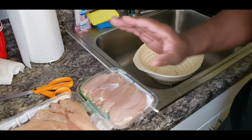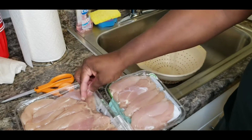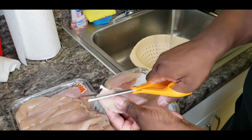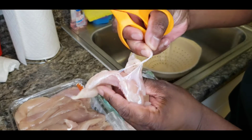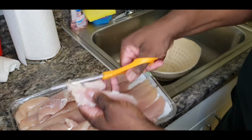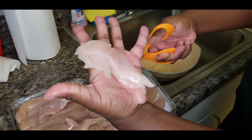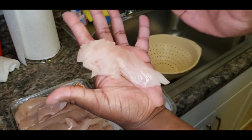What I like to do when I start out, I like to always wash and clean whatever meat I'm using, okay? So let's see with these chicken tenders. Let me give you an example. You see this little thing right here? I like to cut them out, just like that. Bam. And I wash it and get all this stuff off. I just wanted to show y'all the process that I do when I start cooking. I don't know what that is, but I don't like it in my food, so I'll cut that out like so. Bam. And there we go. Now I'm going to wash it and fry it up. I just wanted to show y'all really quick what I do as far as cleaning my chicken. Hope y'all can see that, okay?